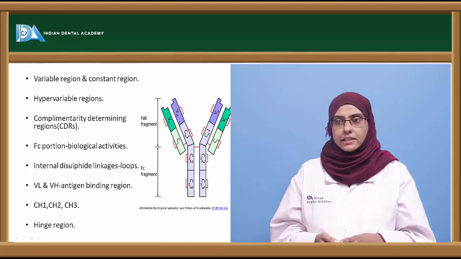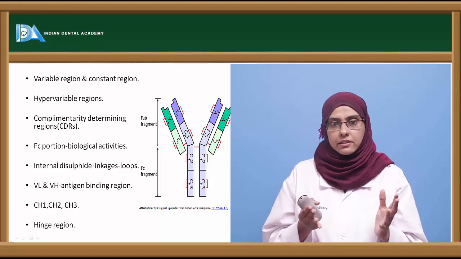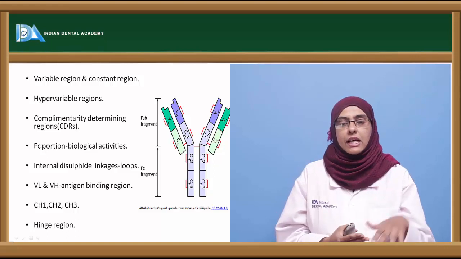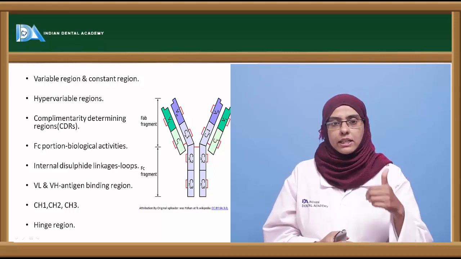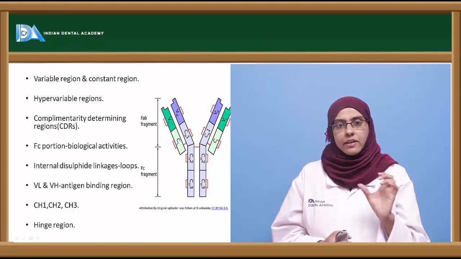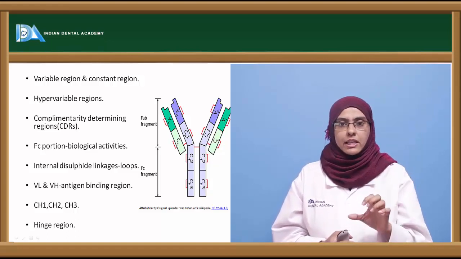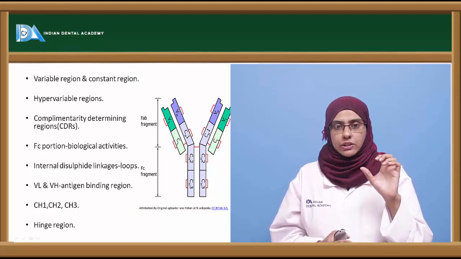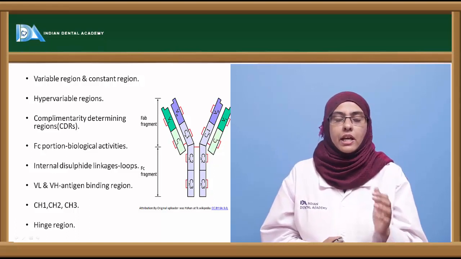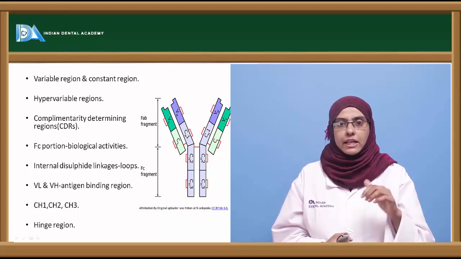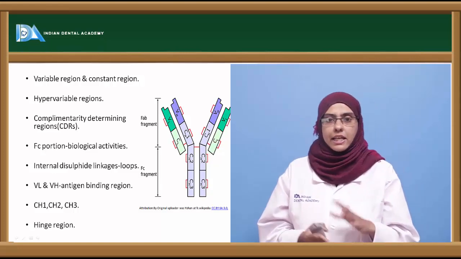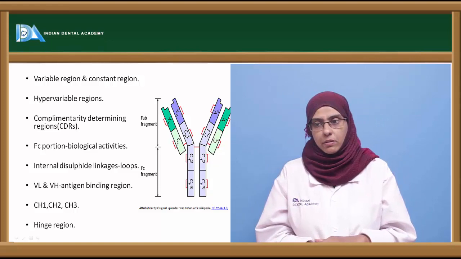The light chain and the heavy chain are usually attached to each other with the help of disulfide linkages. This is called the interchain disulfide linkage. Similar disulfide linkages are present within the light chain and the heavy chain. They usually form a loop and a globular domain, and they have their own property to interact with the antigen. So the interchain and intrachain disulfide linkages help hold the complete antibody molecule together.